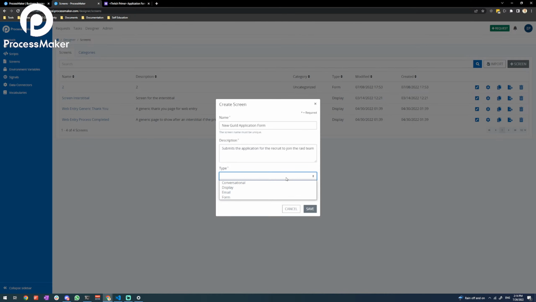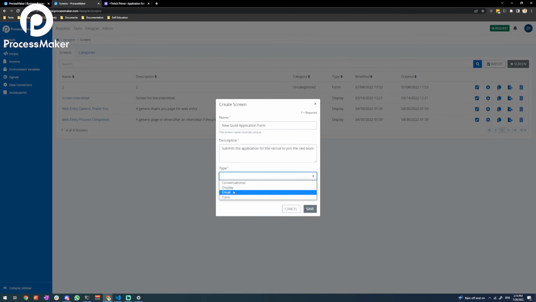In ProcessMaker 3, you were able to create email templates. Well, now instead of creating an email template, you're creating an email form that can be used within an email, which we'll get to. And then there's the conversational, which is something you can use to create a bot or create different types of interactive, multi-step wizard type forms.